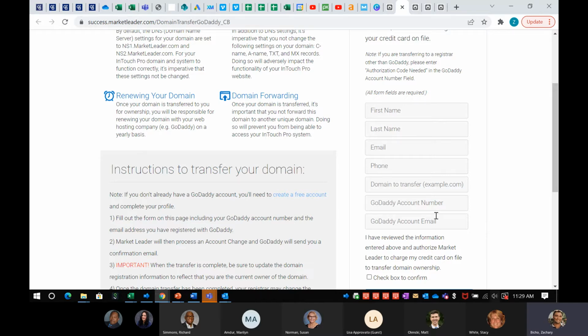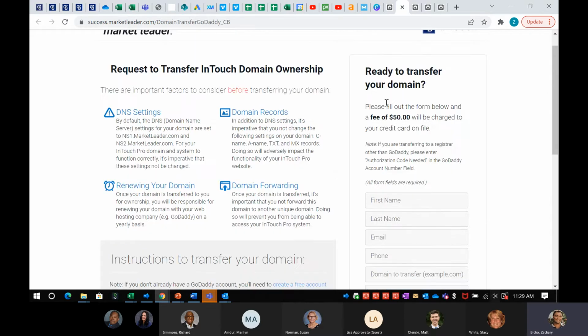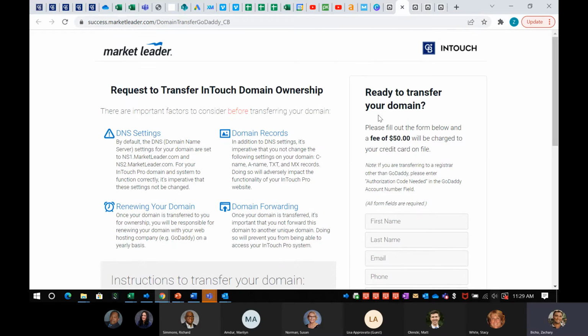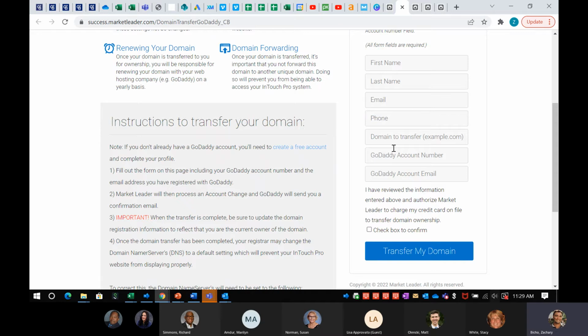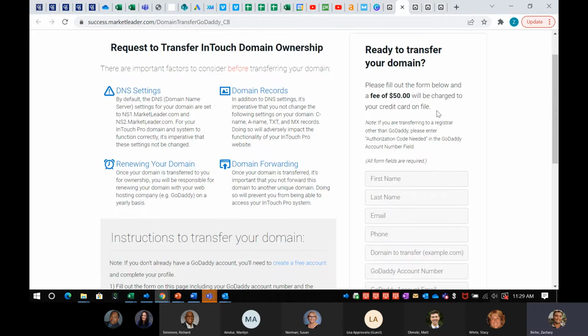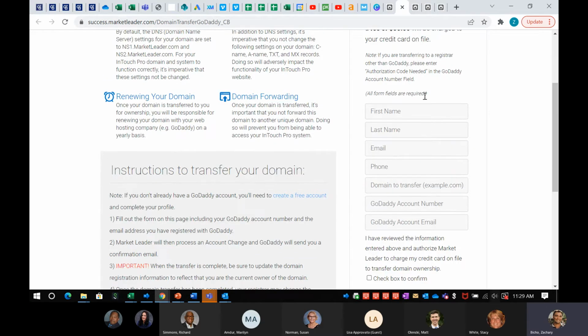What this is doing is that InTouch, or Market Leader, I should say, needs a place to transfer that domain to. Since it's leaving InTouch, it's going to transfer the domain rights over to GoDaddy. Once it is in GoDaddy, Market Leader needs just a couple of days, and you'll be notified that your domain is now officially over to GoDaddy.